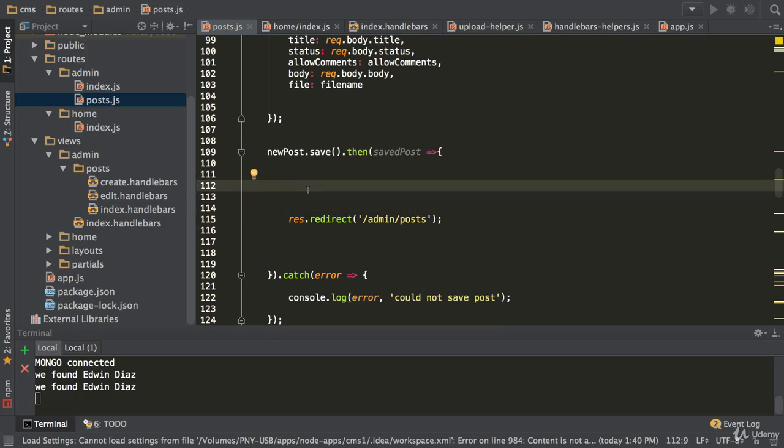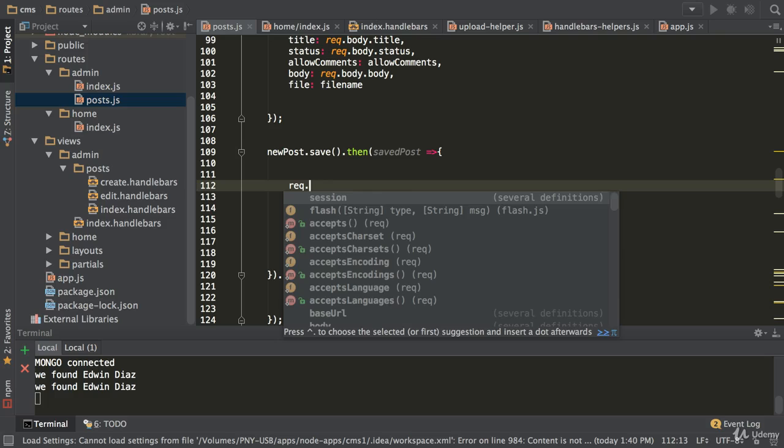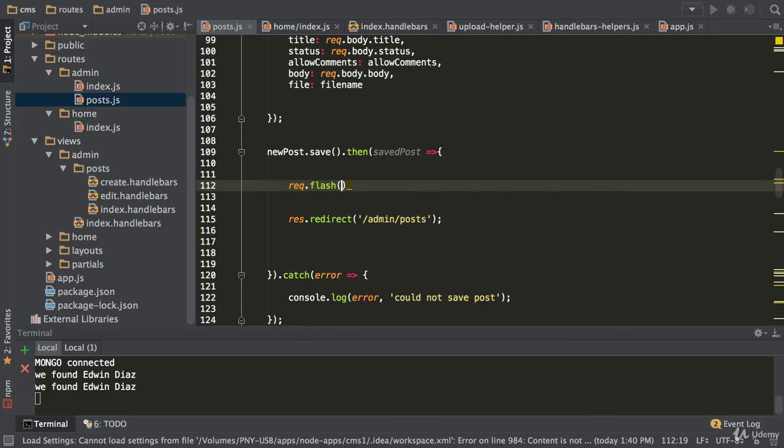So I'm gonna set it up here. I'm gonna say request flash, and the first parameter is gonna be the name of the message that I want. I'm gonna call this success colon message, just like that. Okay. The second parameter is going to be the message that you want. So I'm just gonna say post was created successfully.